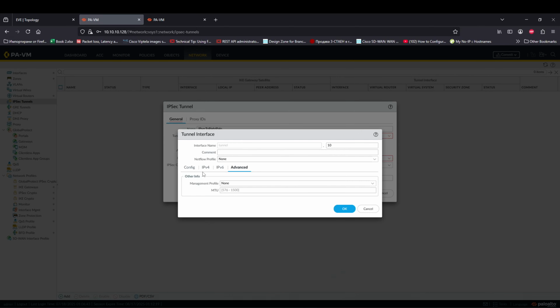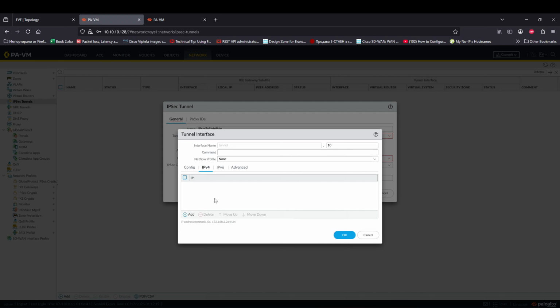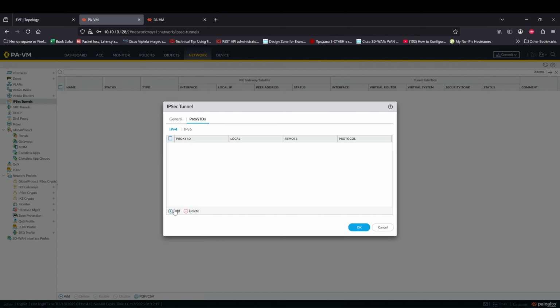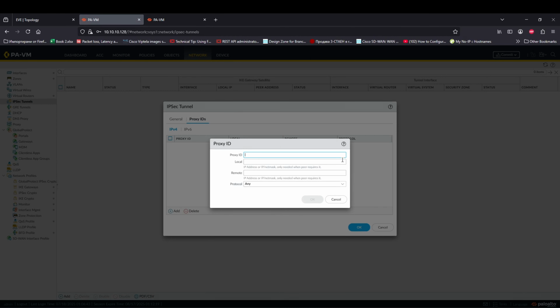I'm not going to assign an IP address to the tunnel because for our first test I'm not going to configure BGP, for simplicity. No IP address. In gateway we have to select what we already built, and for the proxy IDs, IPsec set 1.